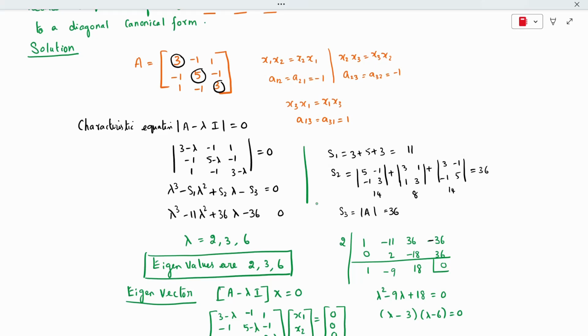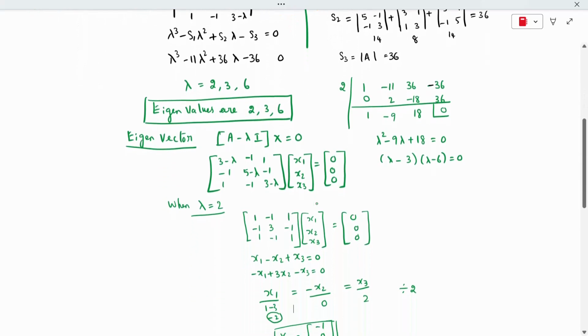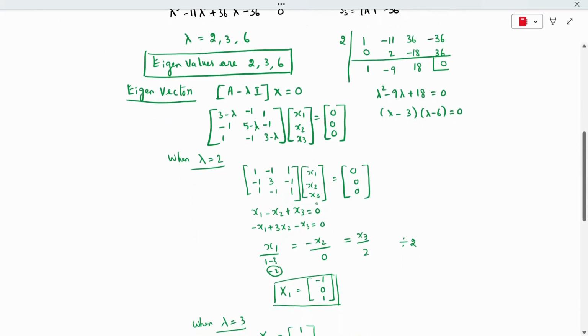After getting the characteristic equation, use the calculator and find your eigenvalues. I am getting 2, 3 and 6. For all the eigenvalues, one by one, you find the eigenvector. I am directly writing the eigenvectors because you know the procedure. For only one case, I am showing how to find the eigenvector. So, (A minus lambda I) x equal to 0. Here I am taking the first eigenvector with lambda equal to 2. Substituting 2, I am getting that the first equation and third equation are the same. I am going to take only the first two equations.